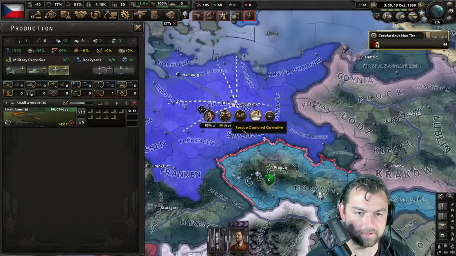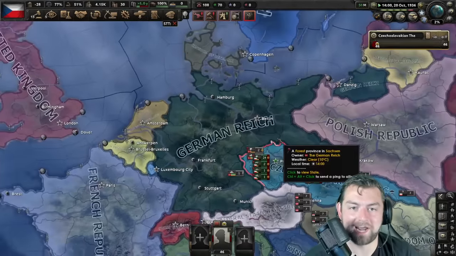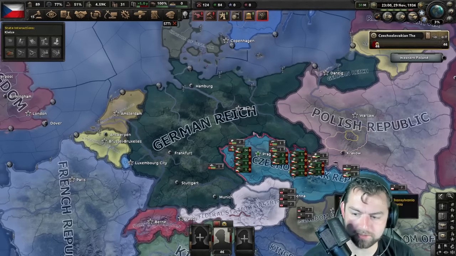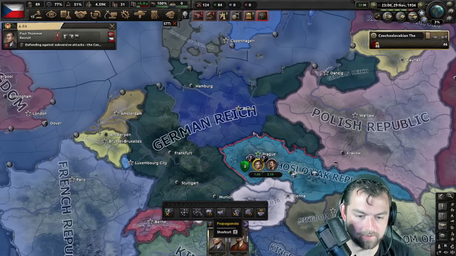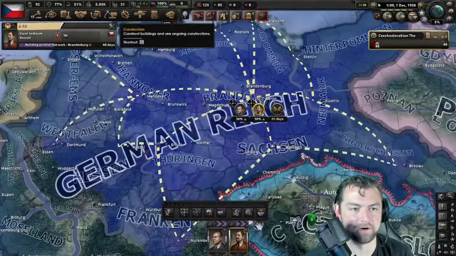Oh no, my agent got captured. Okay, well, hold on. We're gonna need to save you. Dang it. The double agent got captured. Go figure. There we go. Rescue mission complete. Now we can get these guys back out here. All right, sending the exact same people back in. Perfect. All right, there it is.